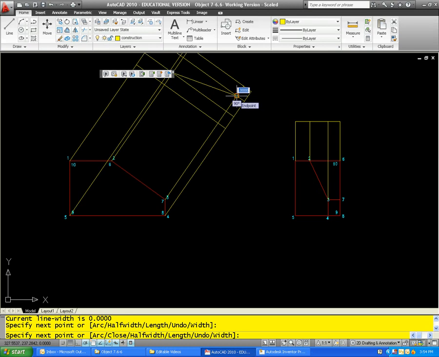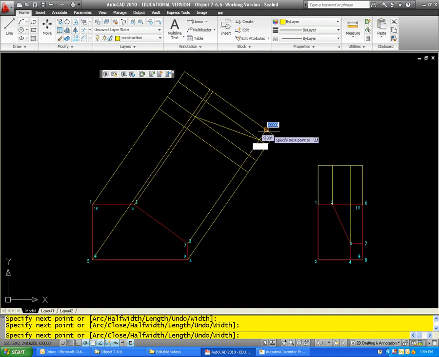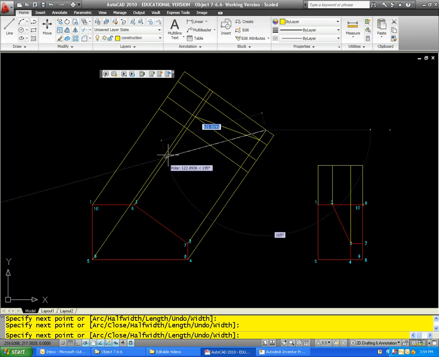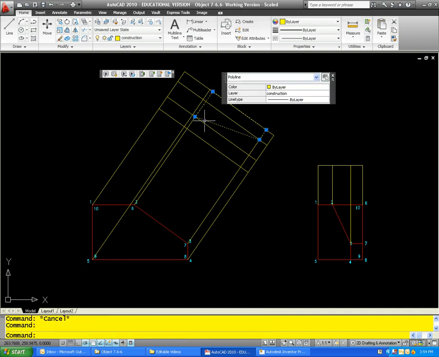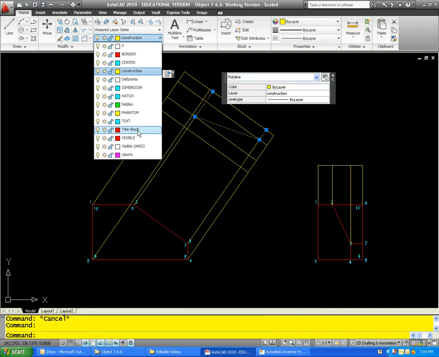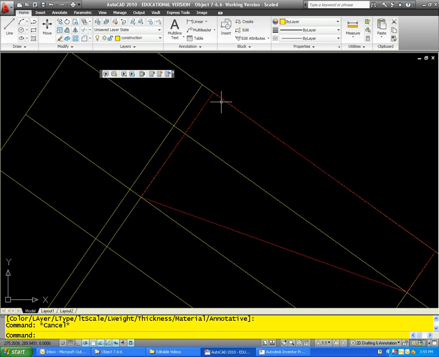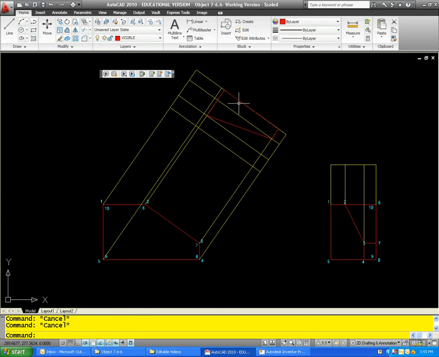I know I didn't switch over to my visible layer, just bear with me one second and we'll get switched over. Point 7 lies along the same projection line as 3, but it lies on the reference plane. Then we'll find point 6. Point 6 lies along the same projection line as point 2, and it also lies on the reference plane. Then from point 6 to point 2 we can just connect the lines. I'm going to highlight that, switch over to the visible layer, and make that layer my current layer. So that's the 2, 3, 7, 6 plane.